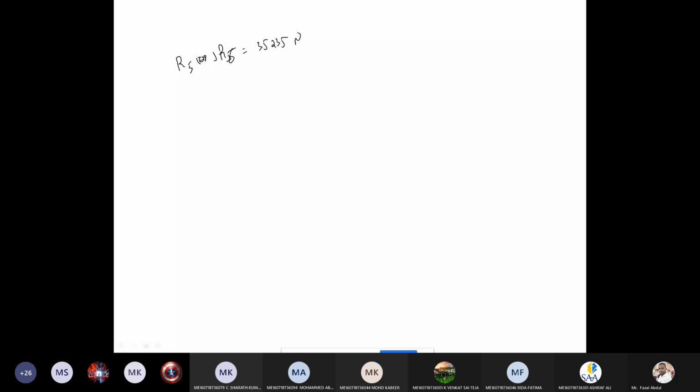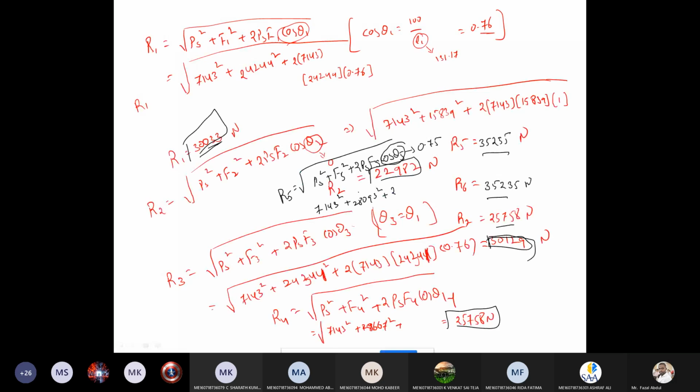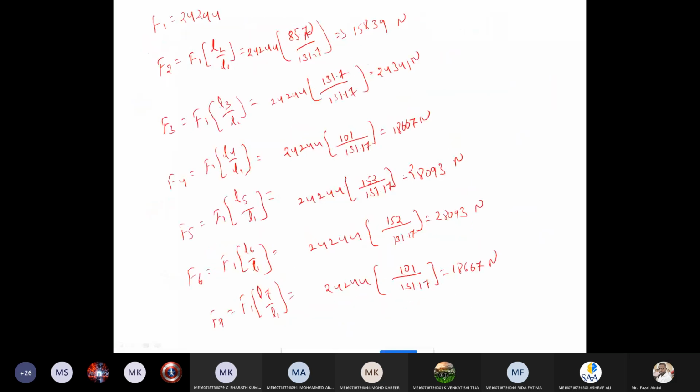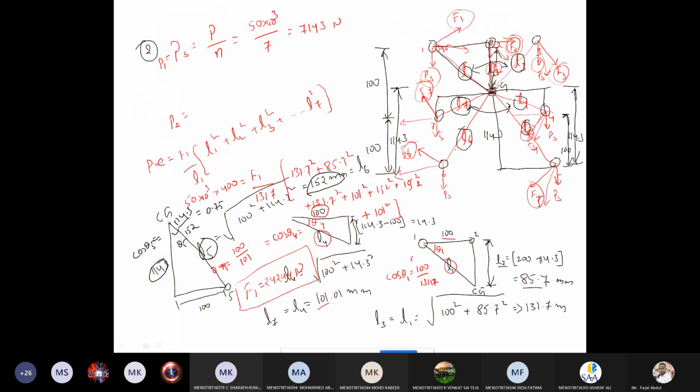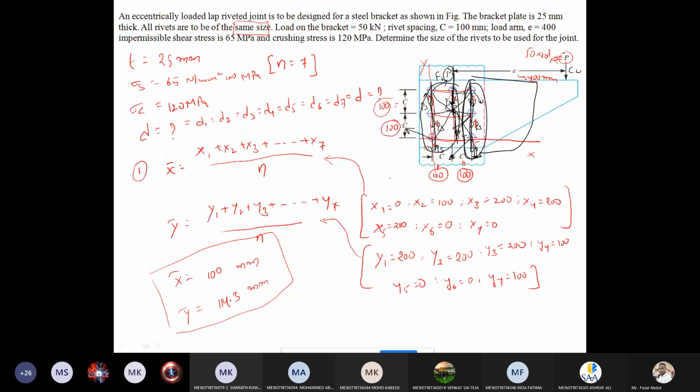It means, for your understanding purpose, I calculated all R values, but no need to calculate because in general, the first column of rivets is subjected to maximum resultant force. No need to calculate all these things. It is a time consuming process. Whatever load is applied here is going to face the first column of rivets first. So that's the reason, if you calculate the first column, that is enough, and that decides the maximum value.